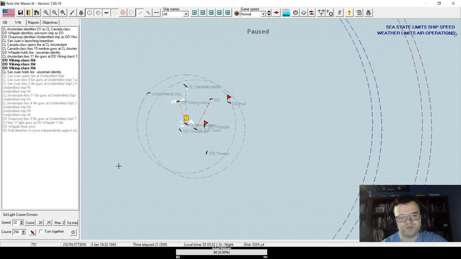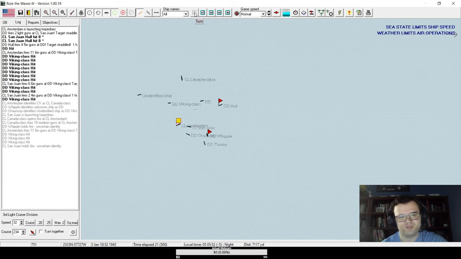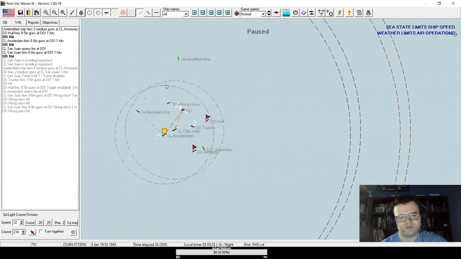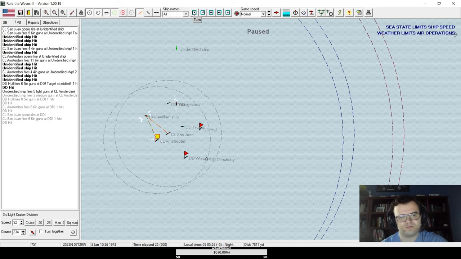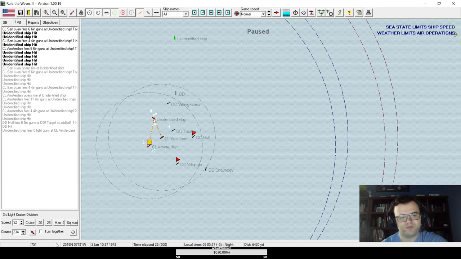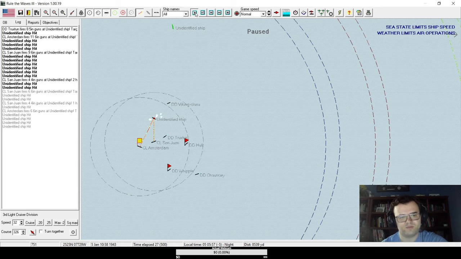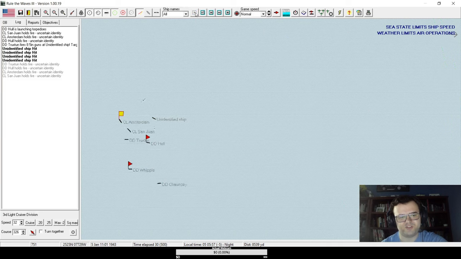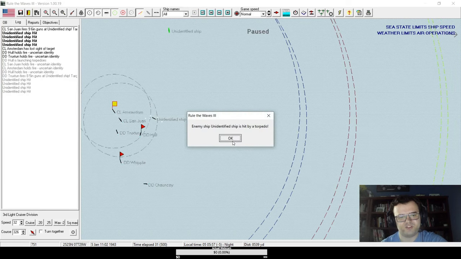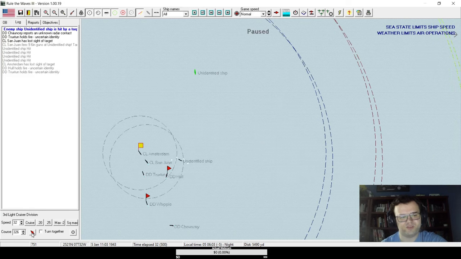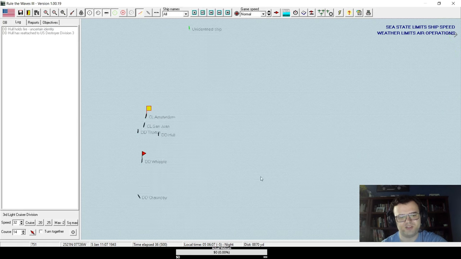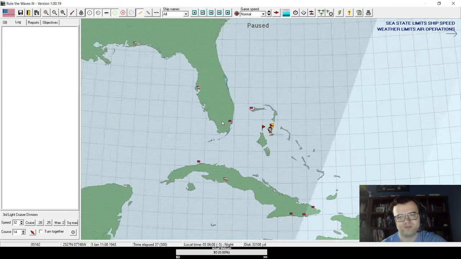Okay, we need to turn. We're definitely going to get torpedoed. Although, turn again. I think we just killed three destroyers, which probably means whatever that cruiser is, it's unescorted now. So we're just going to chase it down and finish it off. It's about to be daylight, I think. Pretty close.